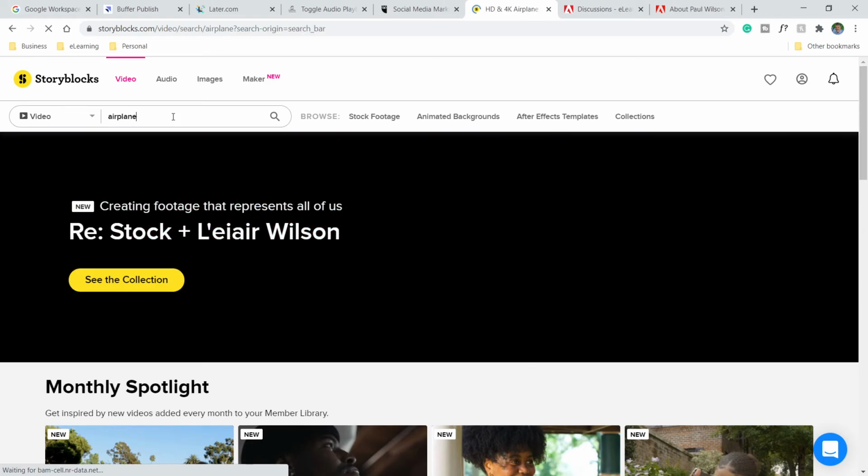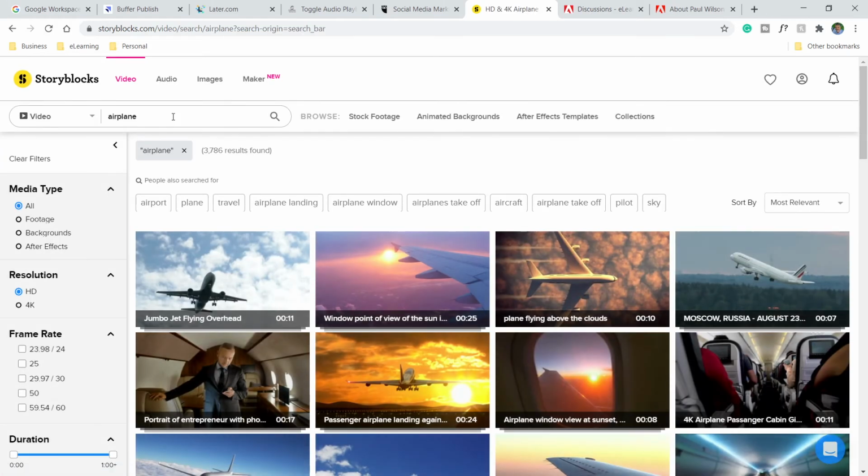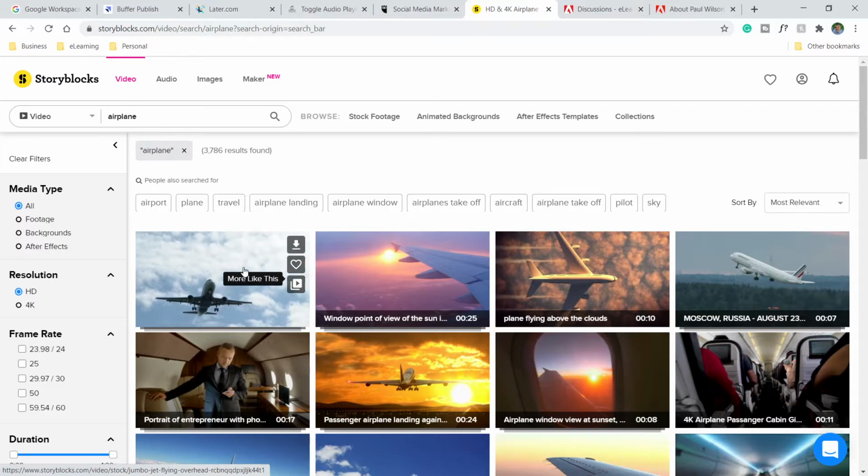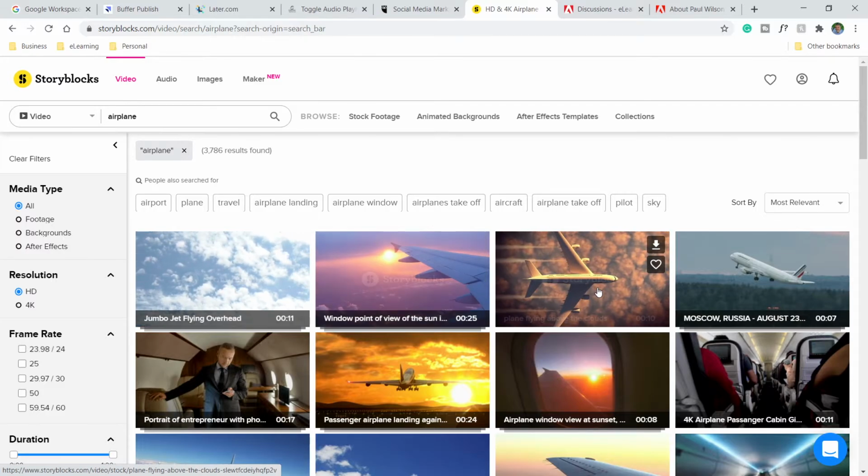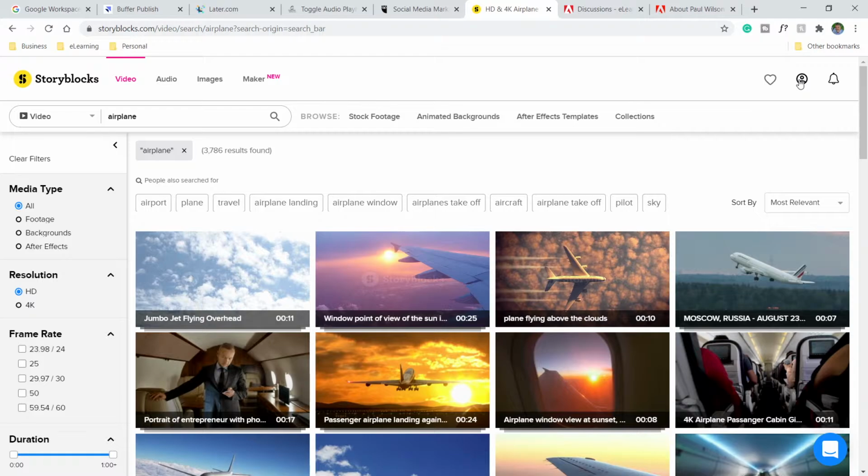And, you know, I'm looking for, really, I want to give my course some punch. So you can have literally an airplane flying overhead on your title screen or something cool like that. That's pretty neat with the clouds below it. So there's a lot of cool stuff that you can get here. And this is actually very affordable when you compare it with more expensive sources like stock photography sites like Adobe.